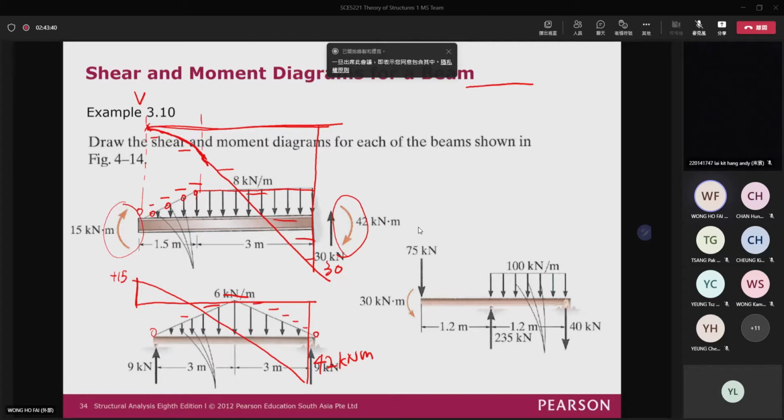So I can draw the shear force here. At the first, it is 9 kN on the left-hand side, so I go up for 9 kN. And then you can see that our shear force diagram is 0 here, more negative, more, and then very negative here. So here the slope is 0, negative, negative, and more negative. Okay? And afterward, it is very negative, and then less and less and less, and becomes 0.